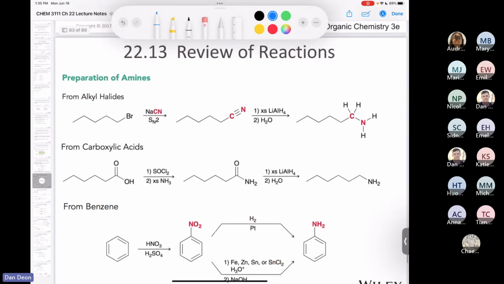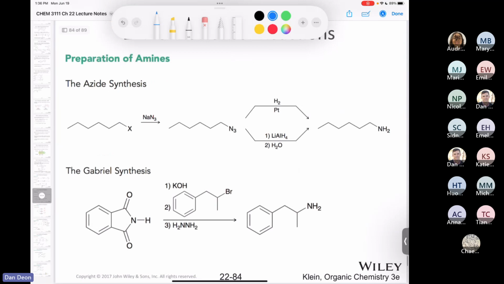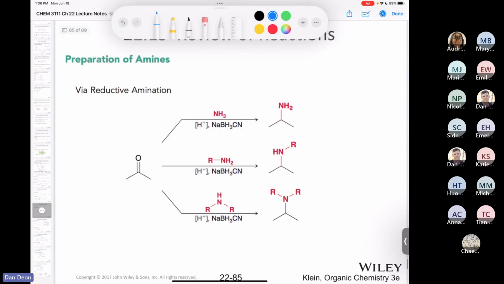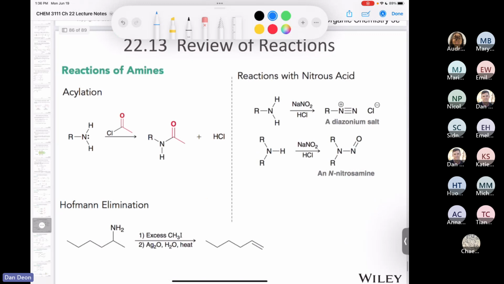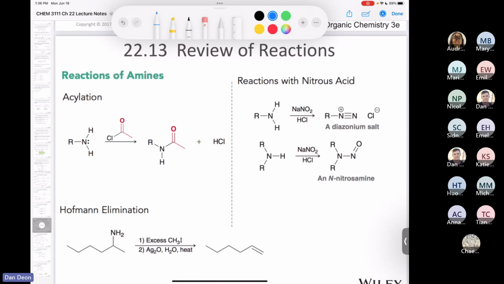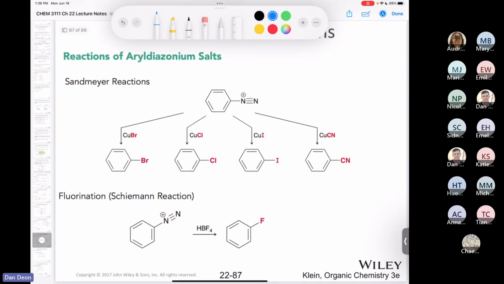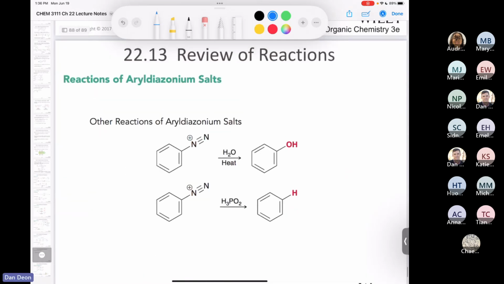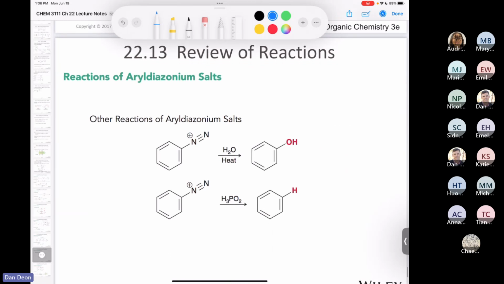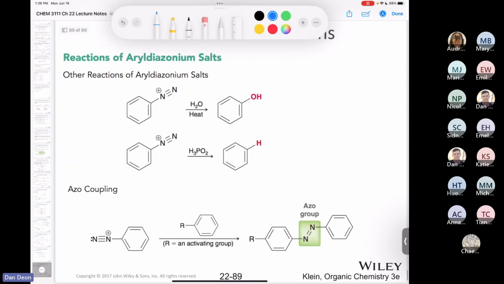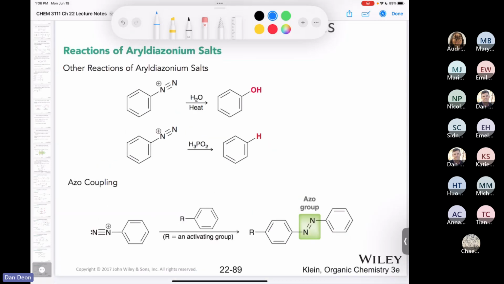So look, we're going to cover all the reactions on here: preparation of amines. Then we're going to talk about more preparations of amines. Then we're going to look at more preparations of amines, reactions of amines. So what can you do with an amine now that you've made one? Then we're going to look at something called the Sandmeyer reactions, the CHEM reaction, reactions of aryl diazonium salts. What else? Aryl diazonium salts again, azo coupling, and that's the end of it. So there's quite a few reactions in this chapter too, but it's not as lengthy as the other chapters. But let's get into it.